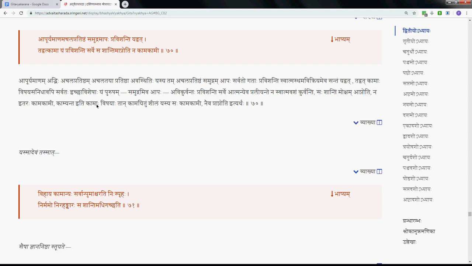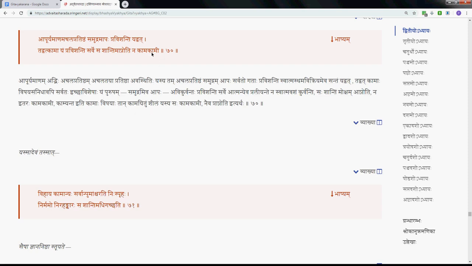See how it is. Kamyante iti Kamaha. So first is Vishaya. How Vishaya? This is Kamyante iti Kama. This kama is bhava, bhave vyutpatti, the second kama. So kama asti iti kami, but that kama is bhave vyutpatti. What about this kama? This kama is not the same kama, it is karmani vyutpatti. So kamyante iti kamaha. Kama kami means what? Kamyante iti kamaha, therefore vishayaha, those which are desired. Kamas are not desired. Desires desire something. What is that which is desired? Vishaya. Objects are desired. Therefore, kamyante iti kamaha, by karmani vyutpatti, kama will become vishaya.